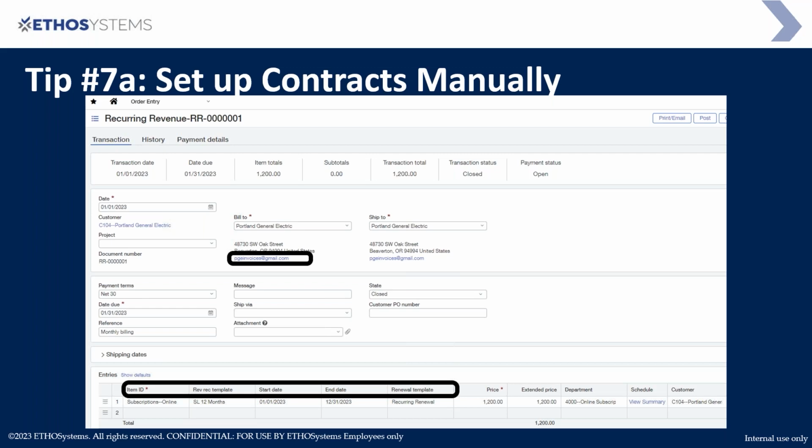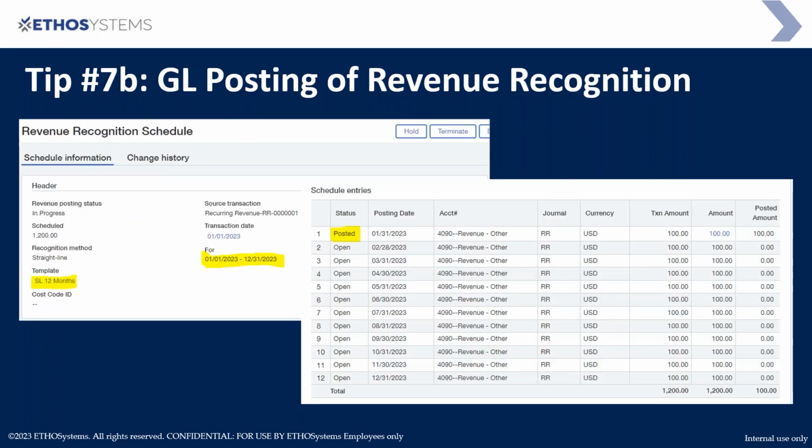$100 per month. And then the rest of it, so once I generated this contract in the system, the next piece I want to show you is the revenue schedule that is in place based on the revenue recognition template, the SL 12 months. And this is what it looks like. So now it's done the work for me, and it has already set the schedule straight. So every last day of each month, as you can see based on the posting date here on the screen, every end of the month, it will be recognizing $100 of revenue and then offsetting the deferred revenue account for every month all the way till December 31st.